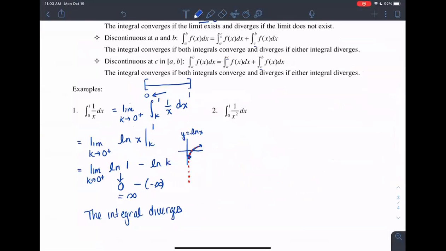So let's do a quick 3, 2, 1, go, and let's type in the chat either converges or diverges. All right, go. I didn't say 3, 2, 1, but you could go anyway. Converges or diverges? Looks like everyone's diverging.